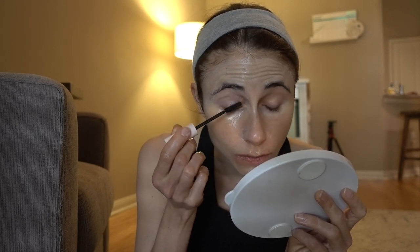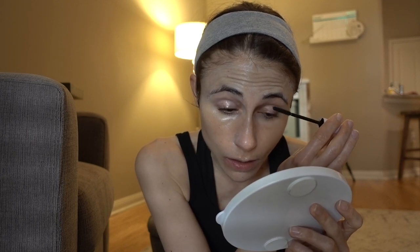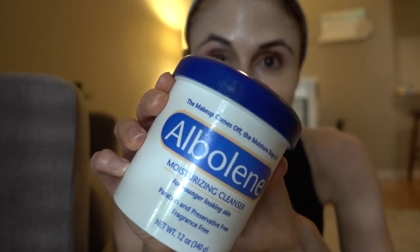They also have some fragrance-free hyaluronic acid booster-type humectants, and I'd like to give those a try — they're not too expensive. They also have an oil cleanser that's fragrance-free. I've been double cleansing with the Albaline at night — I slather this all over my face, neck, and anywhere I've had water-resistant zinc sunscreen, then jump in the shower.